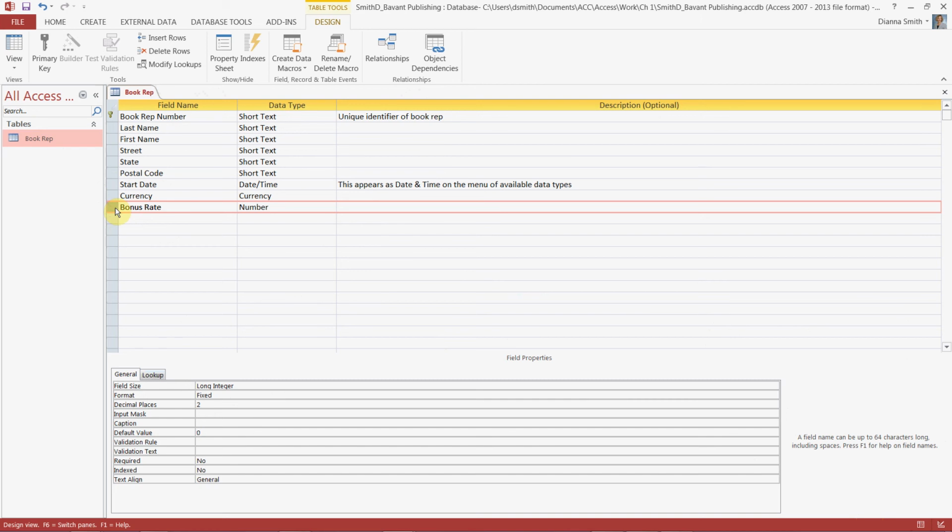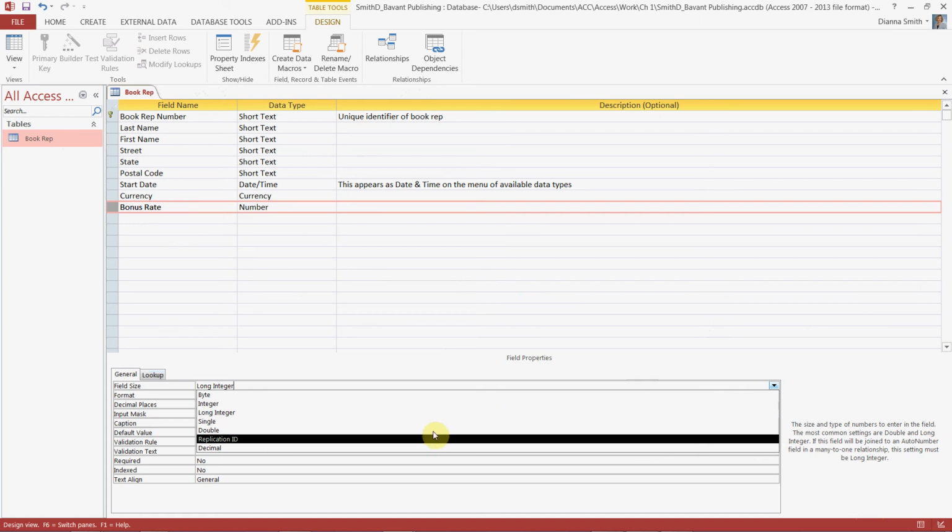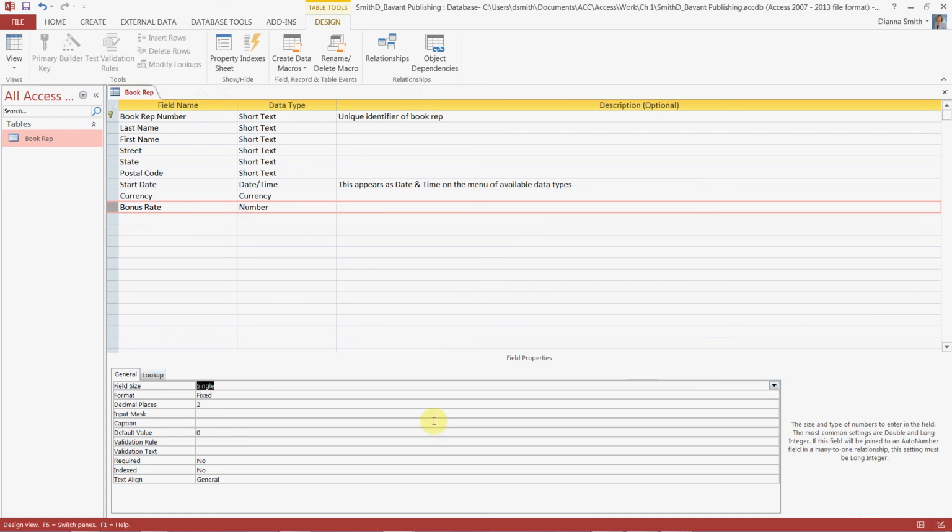Now, on page 19, it says go to the field size box, and that is down here where it says long integer right now, and it says to change that to single. So we're going to go down to single. Alright? And then in the format, where it says fixed, it tells you to do all the stuff that we already did, right?